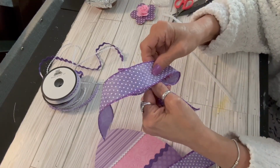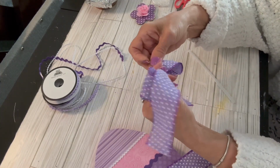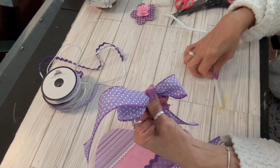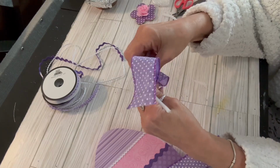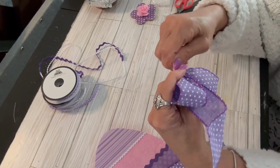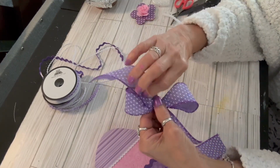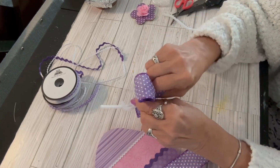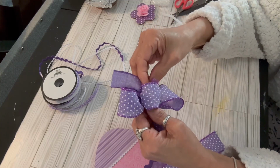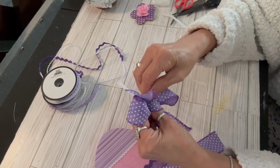I'm just going to fold over my loops, pinch it in the center, and hope that I have enough to finish this bow because I only have a small piece of ribbon there. And I'm going to wrap a pipe cleaner around the center, twist it in the back, and then I'm going to create a center loop just to finish off my bow there. I twist my ribbon, fold it over, turn it under, and create a center loop. Holding it with my thumb underneath there.